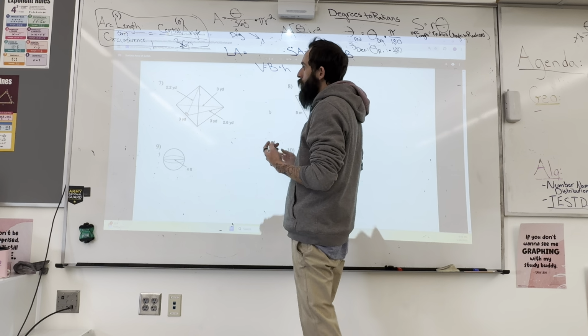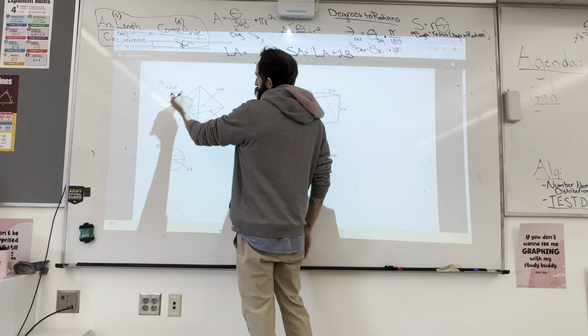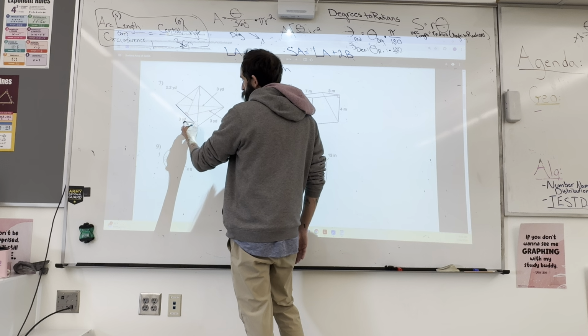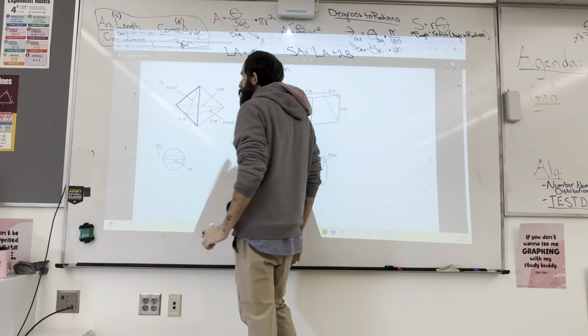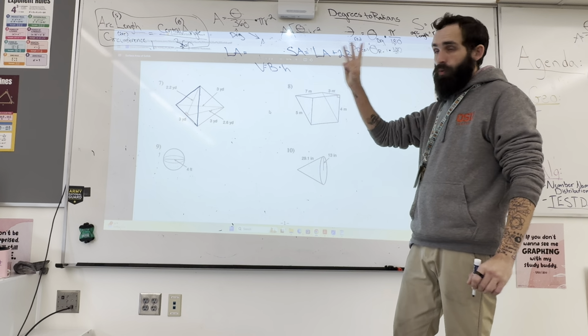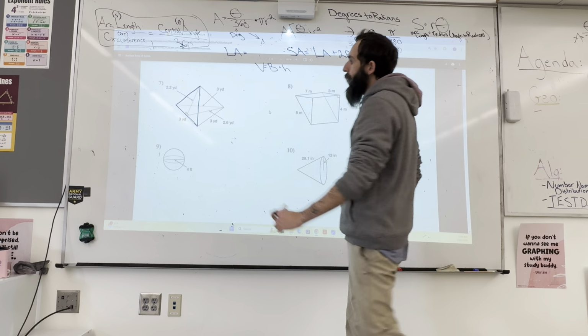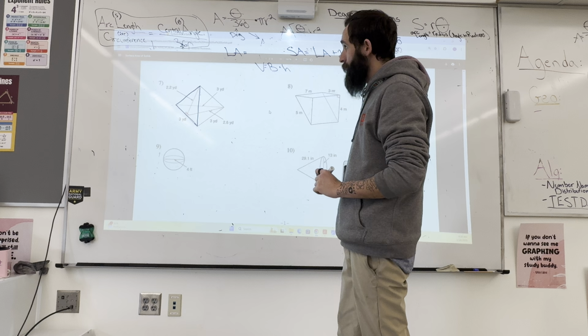So what if we start with the side that is the most repeated, which would be these 3 walls, these triangles that make the 3 walls. Let's start with finding the area of one wall. Multiply that by 3 for all 3 walls, and then add the base of this bottom triangle, which is the only one that will be different.